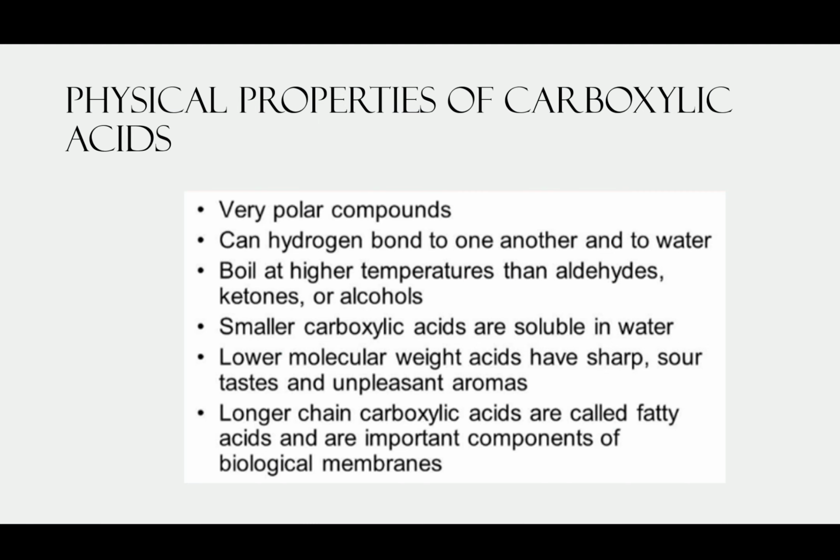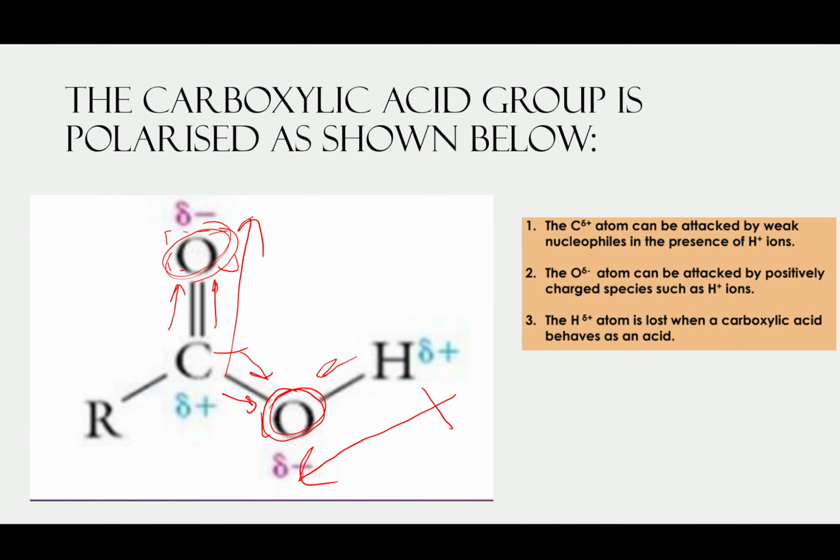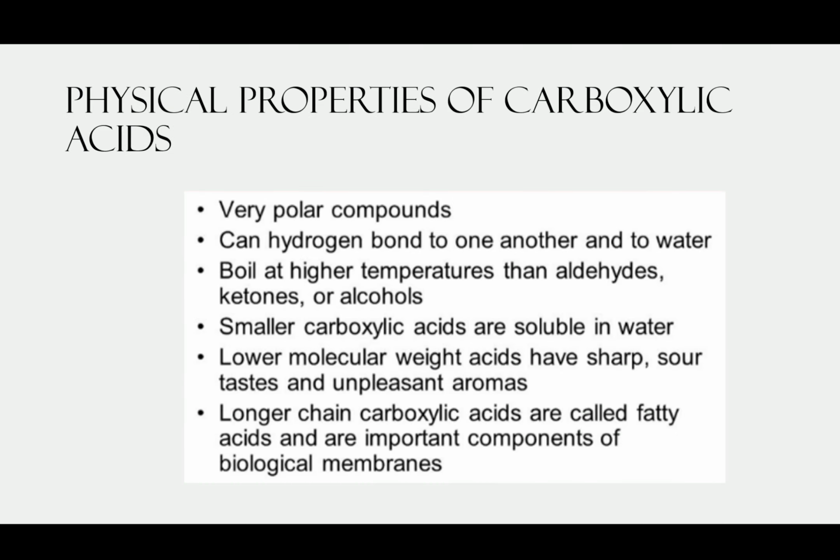Okay? Physical properties. We know that it's very polar. We looked already at the fact that it's very polar. It has two dipoles. Most molecules only have one. So obviously, the first physical property would be that it is a very polar compound. It can form hydrogen bonds to one another, and to water. So it can form hydrogen bonds with itself, with other molecules of its kind, and hydrogen bonds with water. That means that it can be dissolved in an aqueous solution, or it can be seen as liquids when hydrogen bonded to each other.